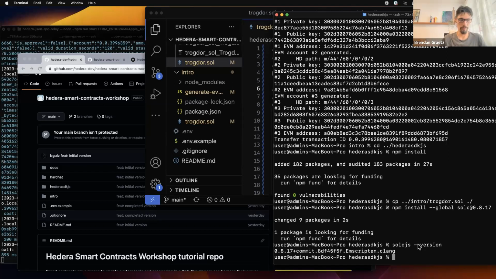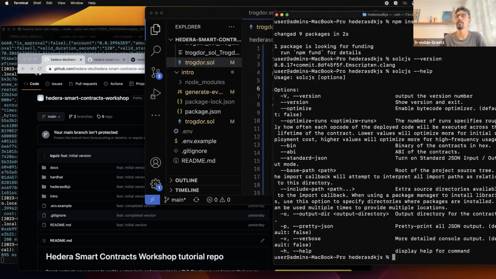All right, so okay, we have got a version of the Solidity compiler. So now let's just see what it can do. This is a fairly simple tool in terms of the interface that it exposes. The number of flags and options actually fits into a single terminal screen, which is not the case in most Unix tools, but yeah, this one's pretty cool. So a lot of options here, but the ones that we're really going to be using are these two: bin and ABI.